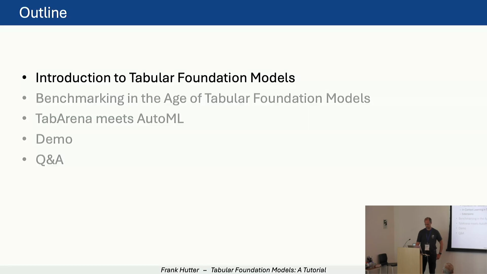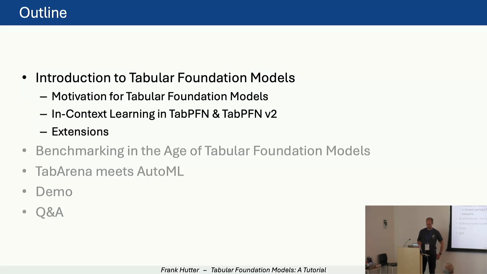All right, for my talk part, there's three different parts. There's first, motivation. Why do we actually care about tabular foundation models other than they give us great performance? Then the in-context learning part of TabPFN, TabPFN-v2, and then some on extensions of that work. All right, let's get started with the motivation.